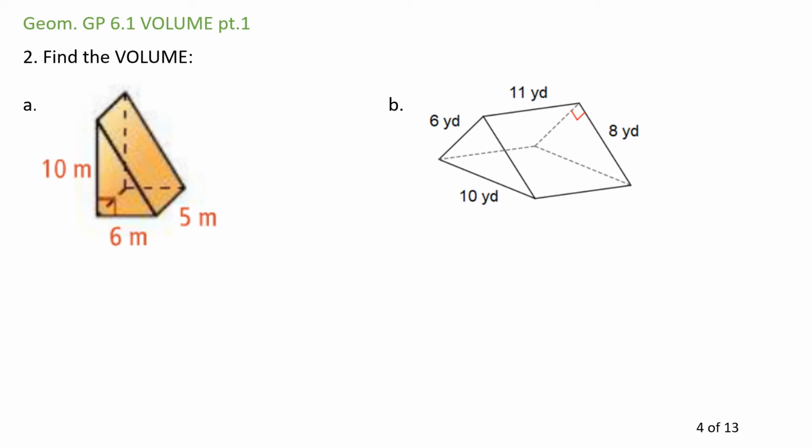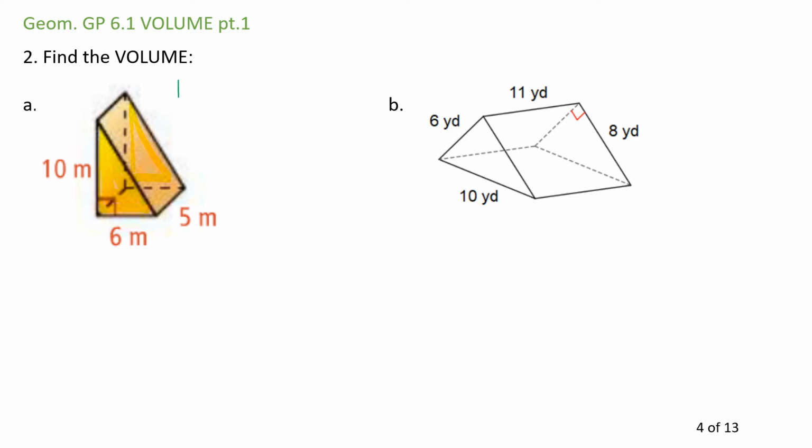Look at this second one. This is probably the most confusing one because you have to have a base. The base in this case is not the thing that it's sitting on. It's the same thing at either end. So the base has to be this triangle here because you have it repeated at the other end. So the base is actually a triangle.